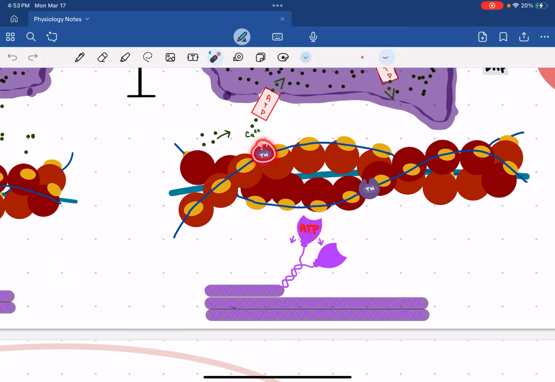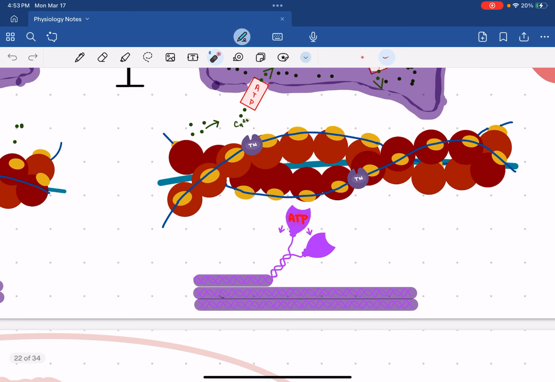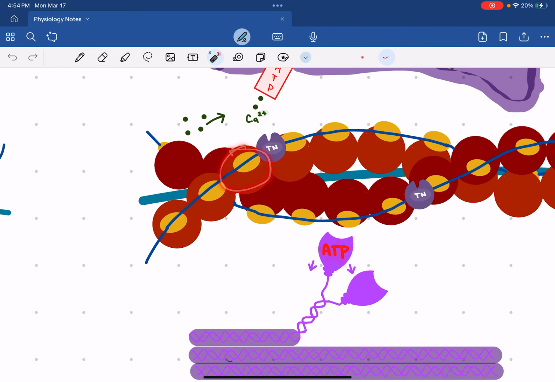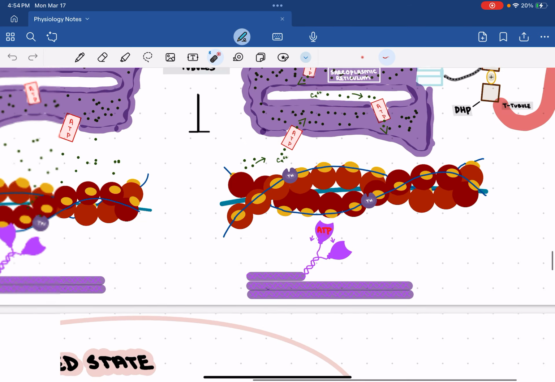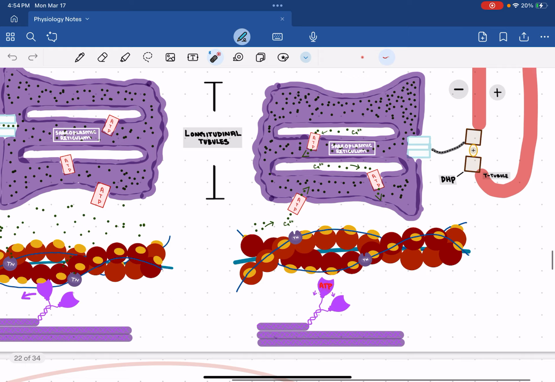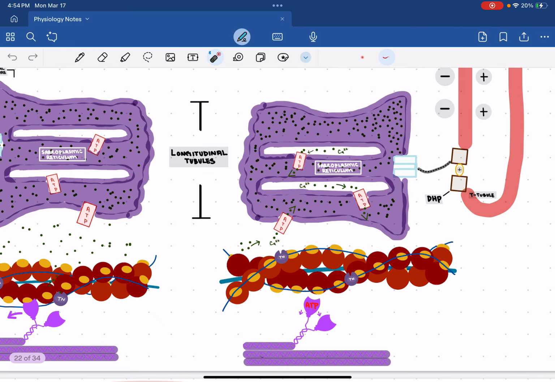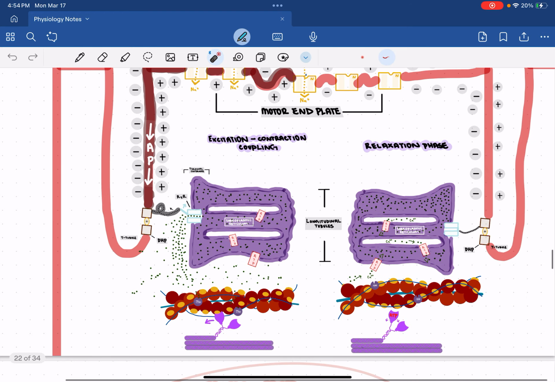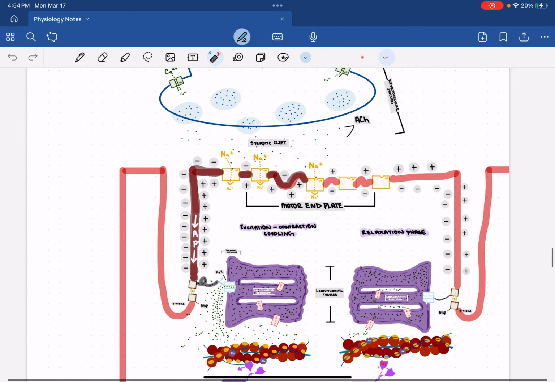And since troponin is no longer being stimulated, it will move tropomyosin back into its resting position of covering the actin binding sites of these globular actin monomers. And that will stop contraction of sarcomeres, which will then stop skeletal muscle from contracting. So those are our 2 stages.